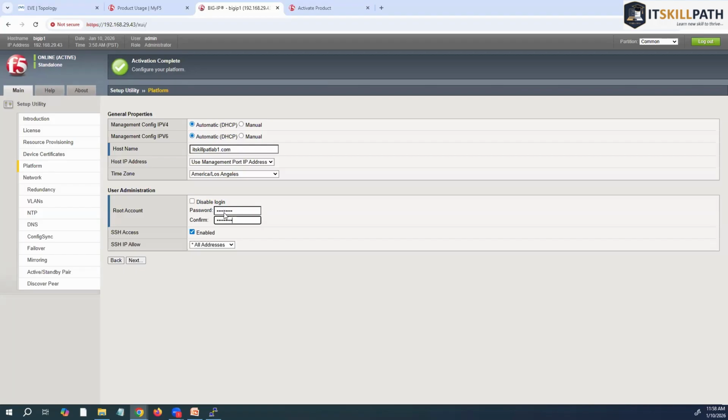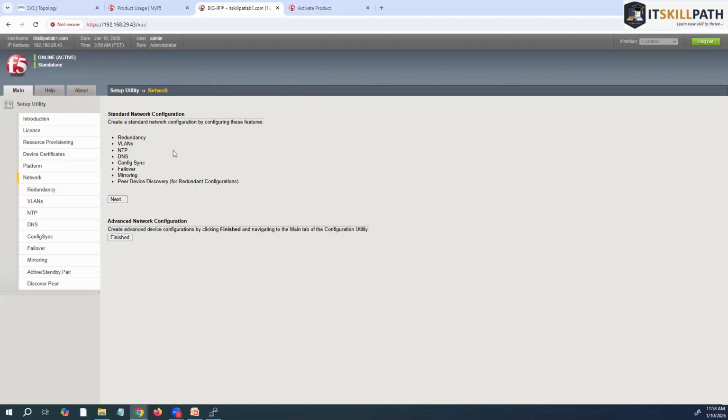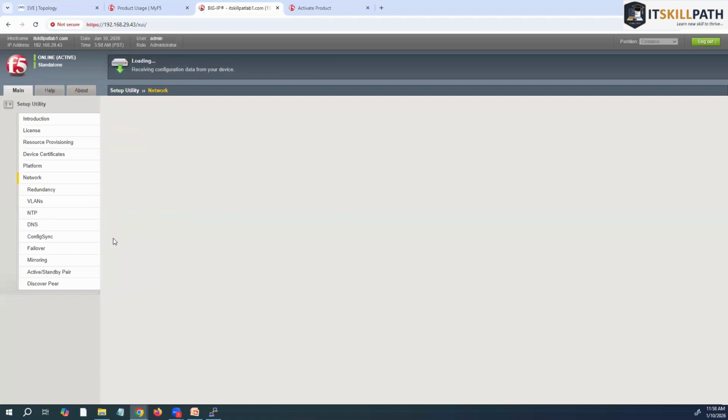Next, and we can finish it. Even from here, by clicking on next, we can configure NTP, DNS and all, but I'll do it separately. So I'll click on finish.